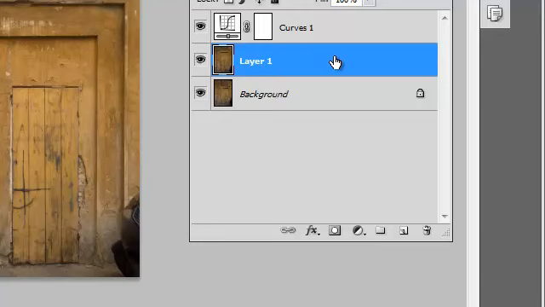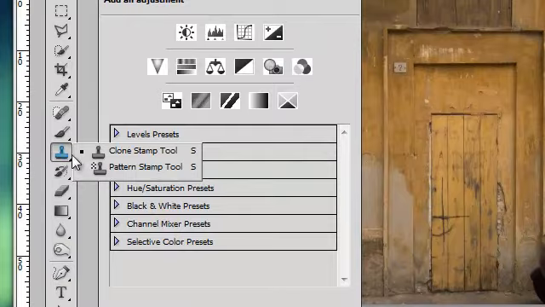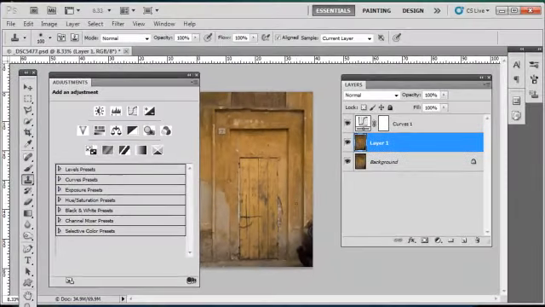And I see that I've got this car showing up, and I really don't want a car in the picture. If I'd wanted a picture of the car, I would have taken a picture of the car. So I'm going to get the clone stamp, the rubber stamp, the clone tool. And again, working on the background. In fact, I'm going to duplicate that, Control J, and make a copy of it so that I can easily step forward and backward in my step of cloning the car out of the picture.